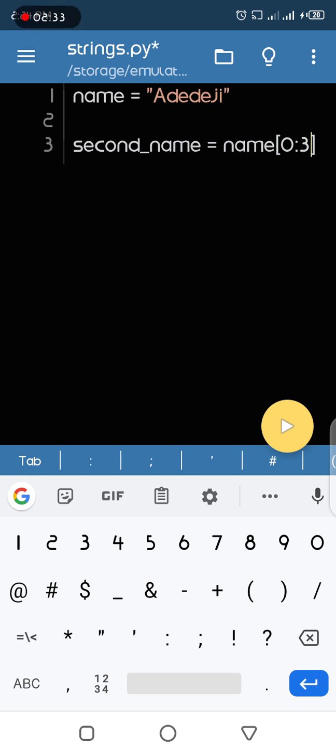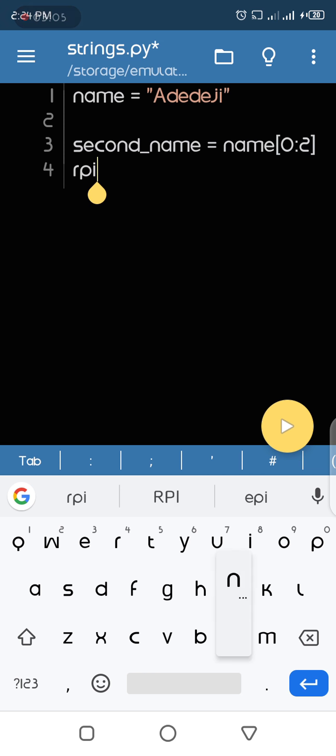When we are talking about string slicing, start to end: the first part is start, which is 0, and the second part is end, which is 3. Now, the last part, the end part, which is 3, won't be included. It won't include that end index. Like if I put 2, I'll get AD, indexes 0, 1.